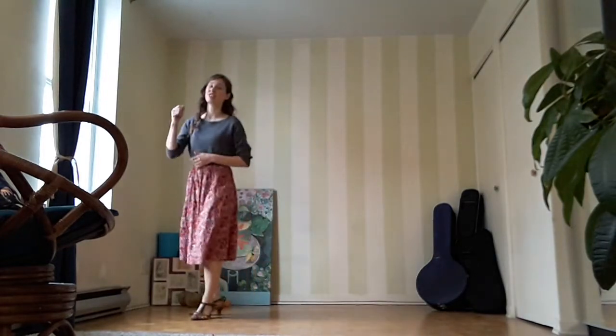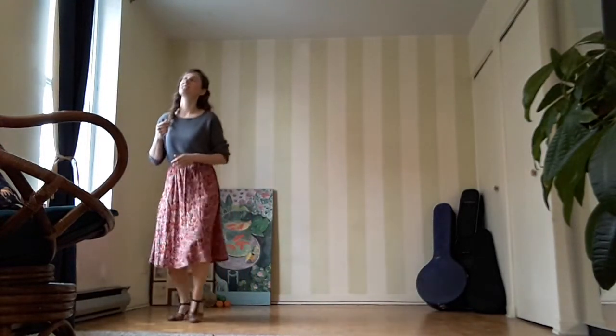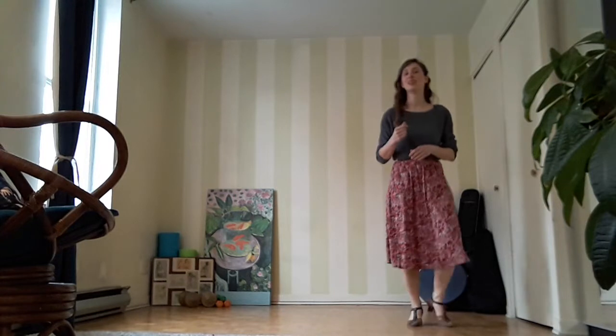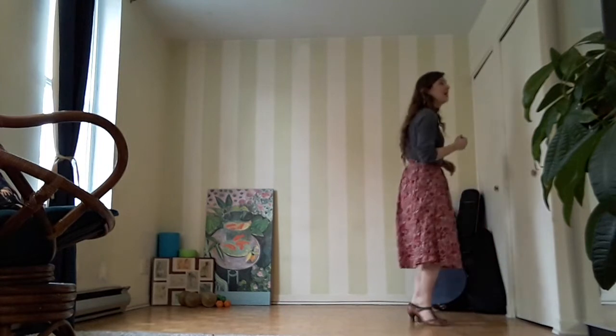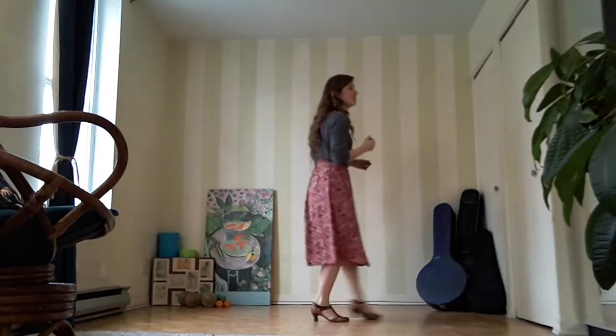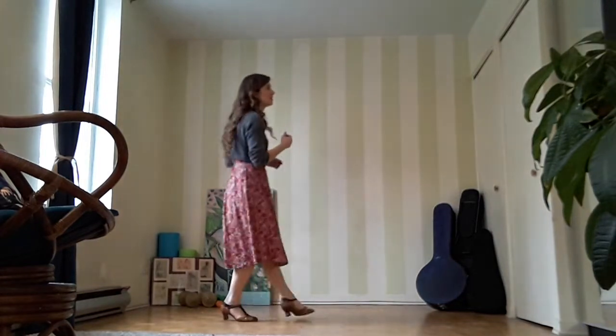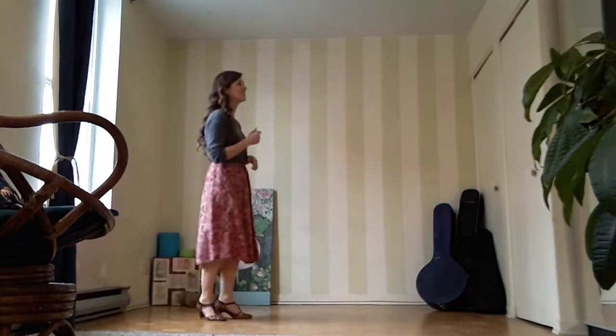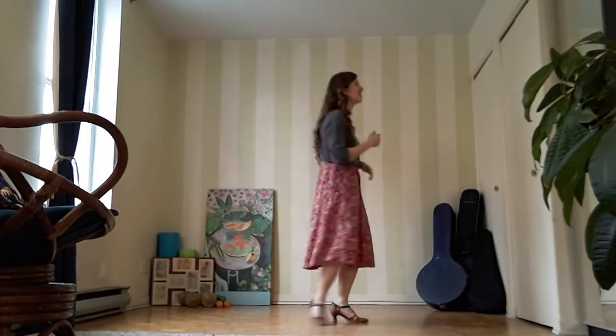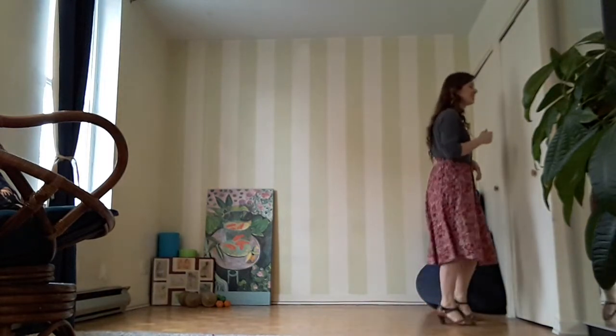And from the front, let's move with it. 2, 3, 4, 5, 6, 7, 8. Shoo, ball change flick, ball change flick, ball change flick. Backwards. Going forward. Step, hold, step, step, step, hold, step. Let's get back to the middle and let's do it while turning.